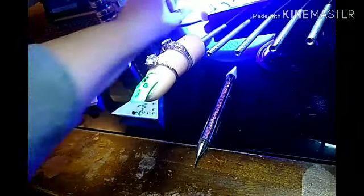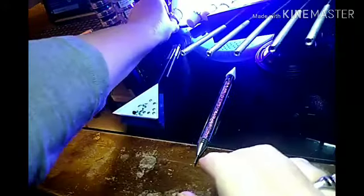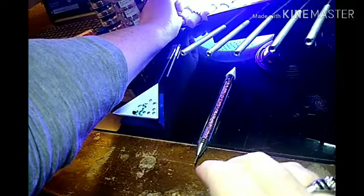So, let's get all these in there. And get them cured. Will be done.